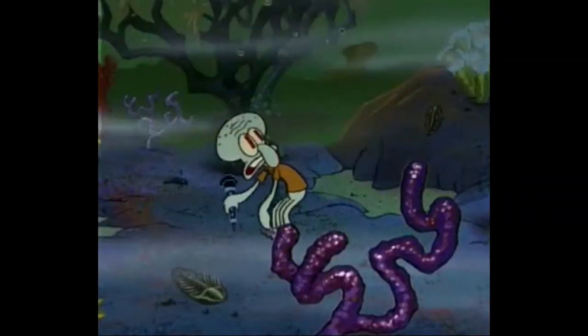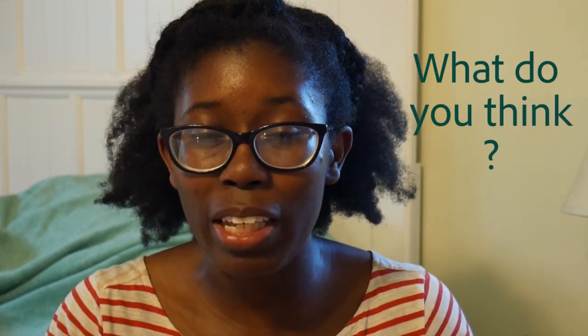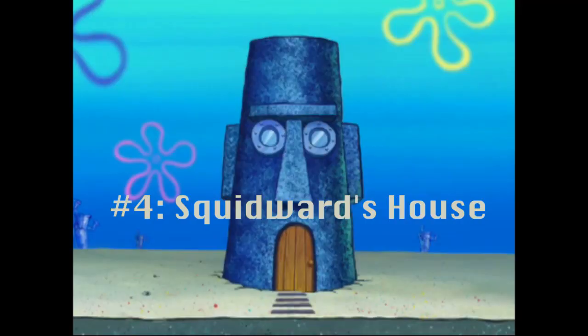When Squidward first steps out of the time machine into the Paleozoic ocean, a sort of sea eel kind of swims by. I was thinking that this is an Anomalocaris, but I'm still not really sure about that. I'm still researching and looking into it. So if you have any idea of what this organism might be, definitely comment that below.